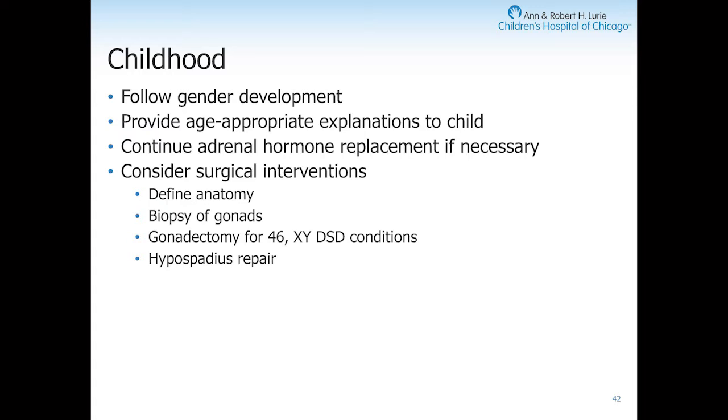What's tricky is that in a lot of these 46XY conditions, there's actually an increased risk of tumor and cancer development in abnormal gonads. And so that has been a reason that many of these gonads have been removed in the past. It's a very controversial issue in terms of what the risk is and whether you should, when and if you should remove these gonads, but that is an issue that we face. And then some of the infants, particularly like being raised as males, may have a hypospadias repair.